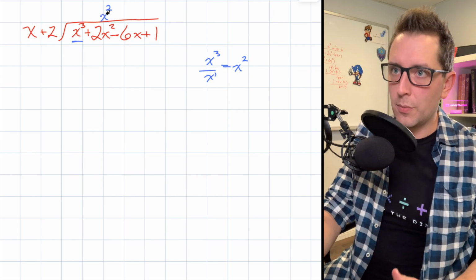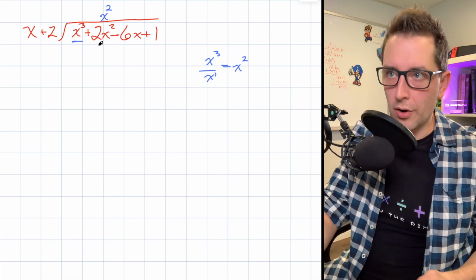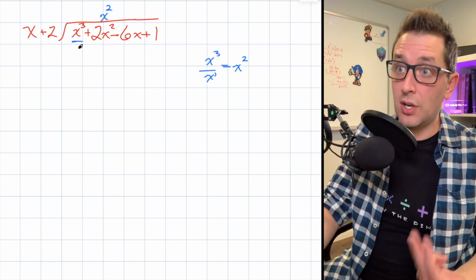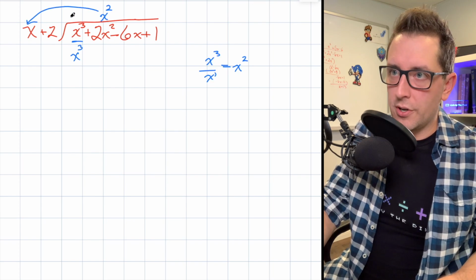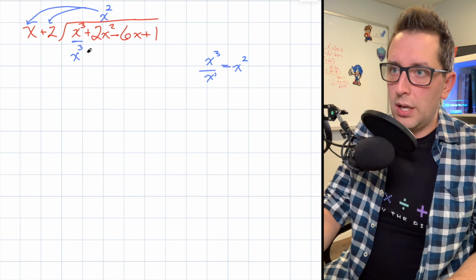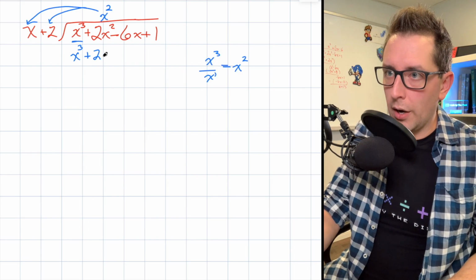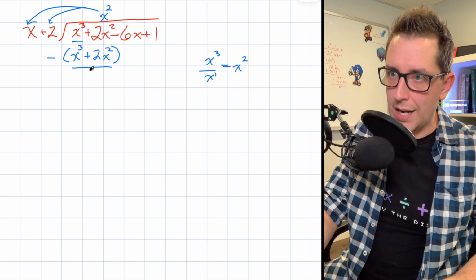We're going to take that term, multiply it by the first term of our divisor, and write the result right here. Okay, and that's going to be x squared times x, also known as x cubed. All right, so we get x cubed. All right, that was the first term. We're also going to multiply by the second term in our divisor. So x squared times 2, that's going to give us 2x squared, okay? And we're going to slap some brackets around that expression, and we're going to subtract straight down.